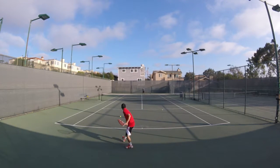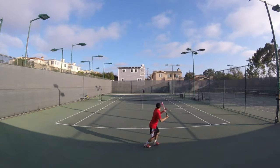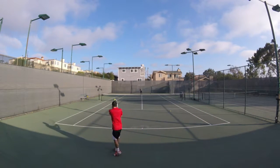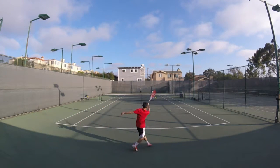Before I get into the review, I do want to mention that when I string a racket, I like to wait at least a day before hitting with it. Some people I know like to use it right away. I've read some pros will have their racket strung while they're playing a match, so they can use it later, like after a ball change.